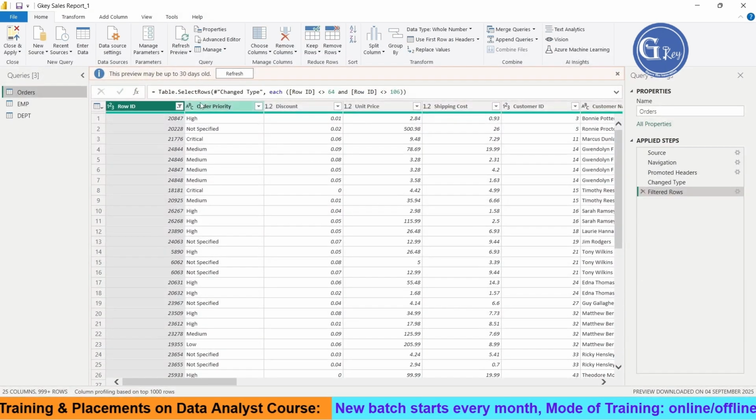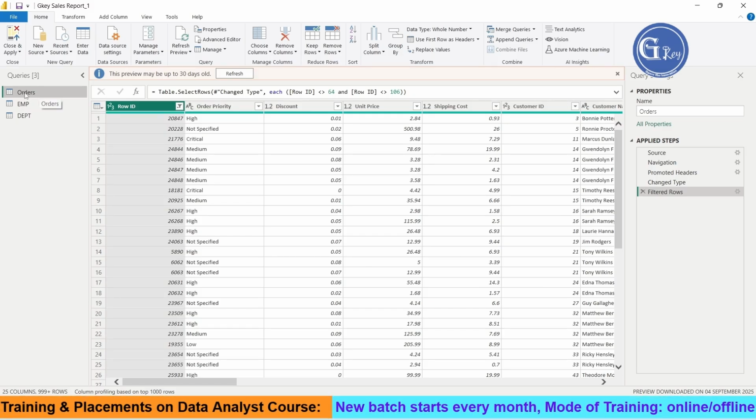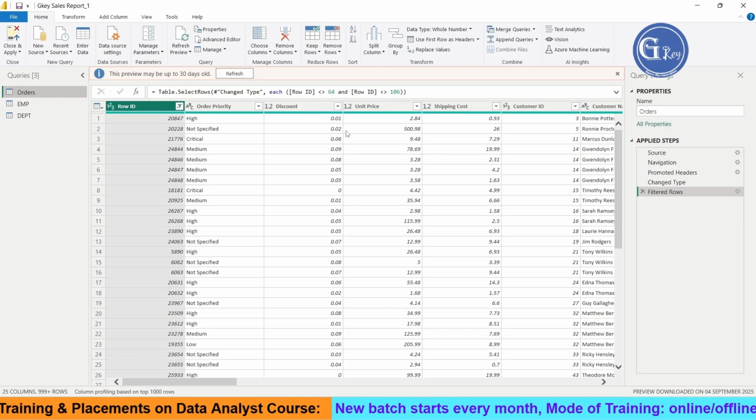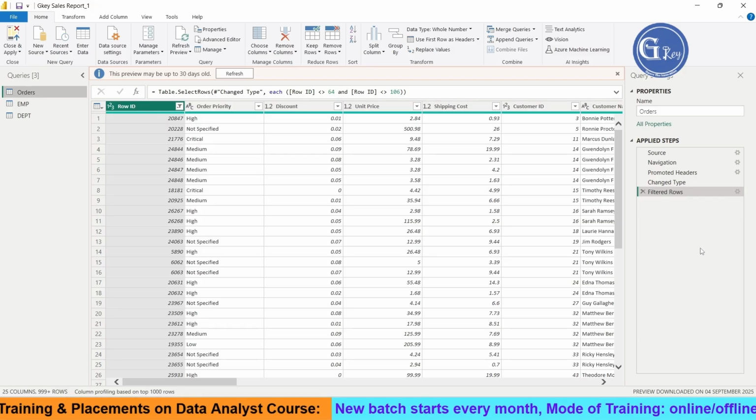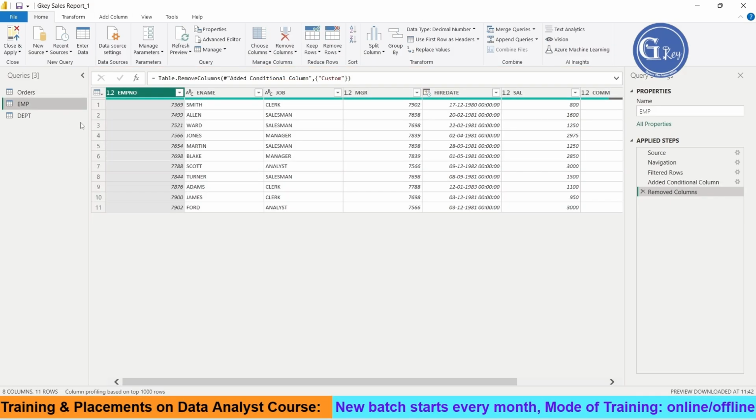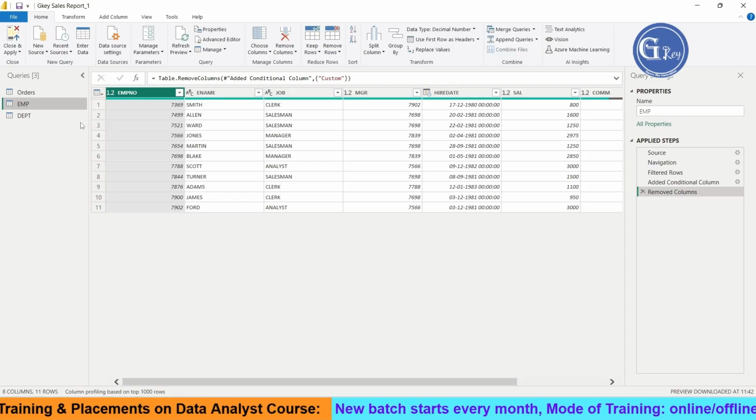This is called the Power Query window. Here we can do the different things. See, this is the Excel file. If you do anything on the Excel file, any calculations or any modifications, any transformations, we can see the query folding here. Then in such a scenario, we can do the things in the database tables, like we are connecting to the employee table and do some of the steps here.